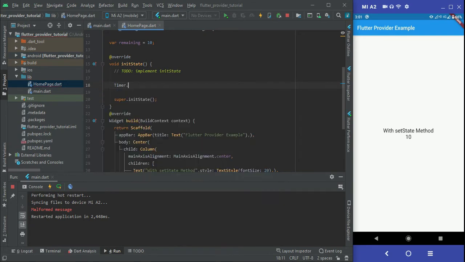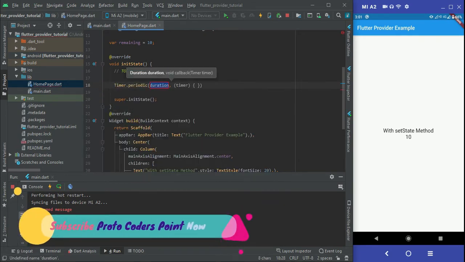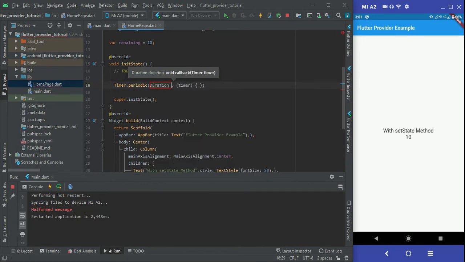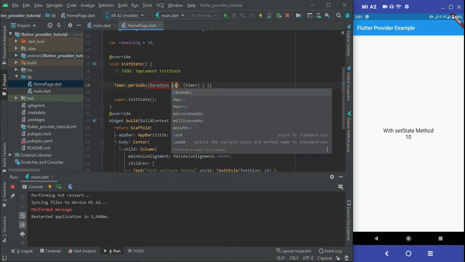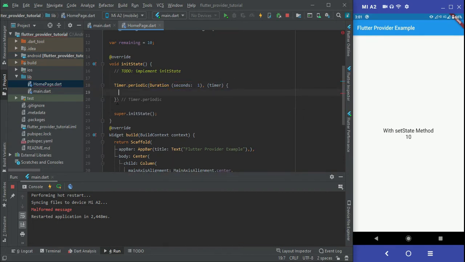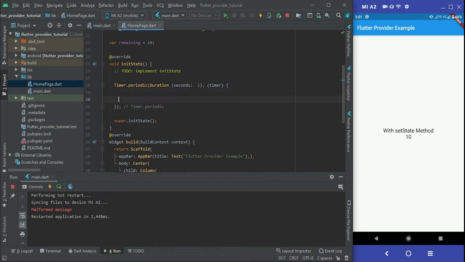Timer periodic with a duration of one second. After every second this timer will work, and in this method we will decrement remaining by one, remaining minus minus.